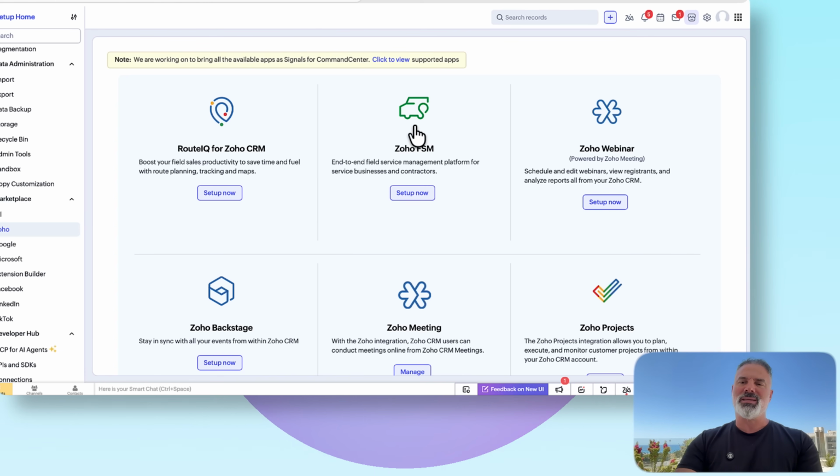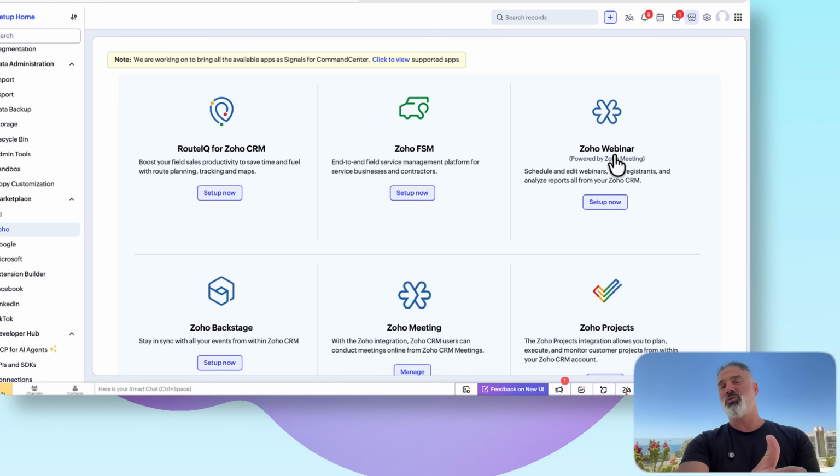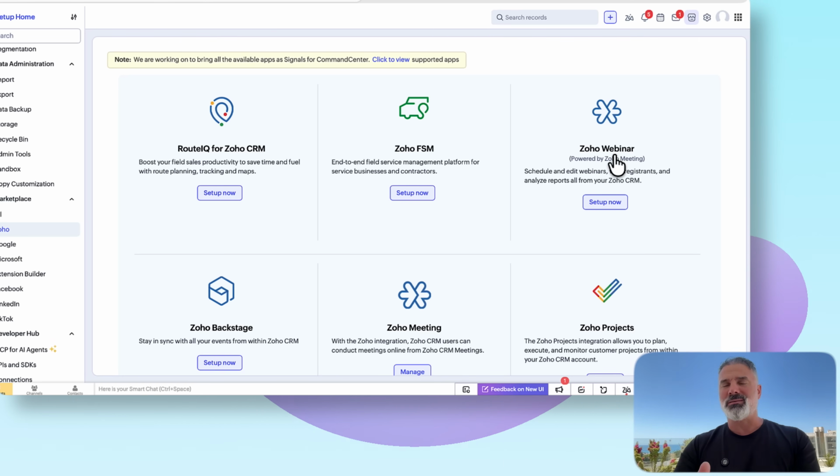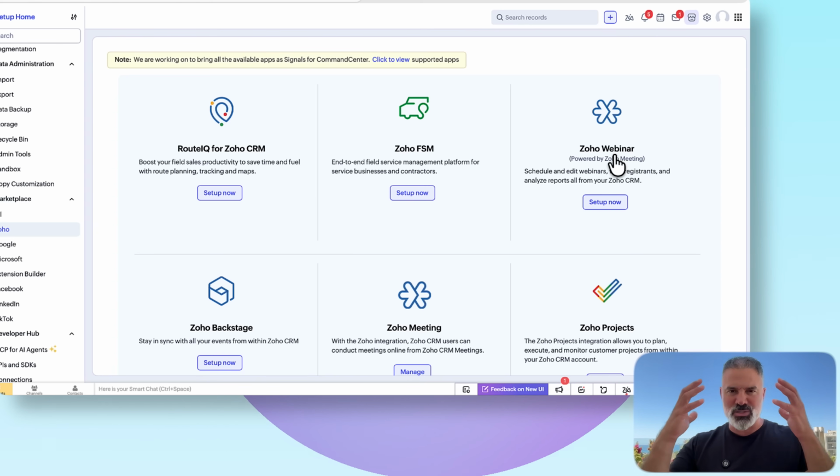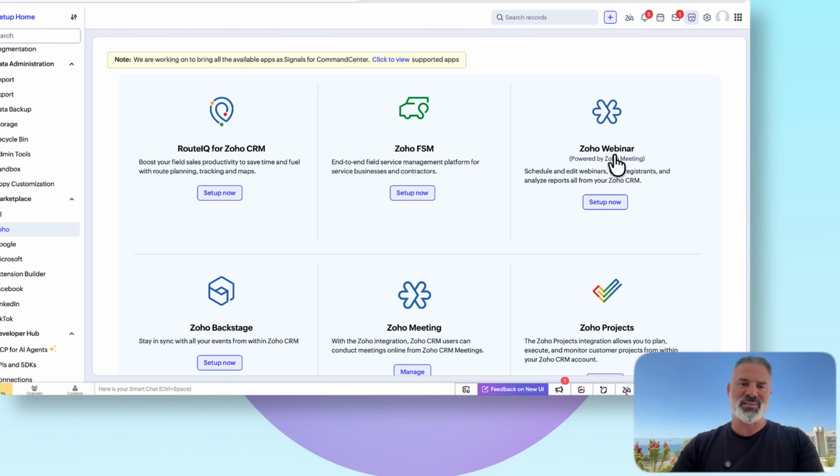So if, for example, I need to have a Zoho webinar, which means people that are doing webinars will be logged also on the CRM side, and you will have an idea of who is doing what. Super useful with a click of a button, right? This is the Zoho One idea, which is fantastic.